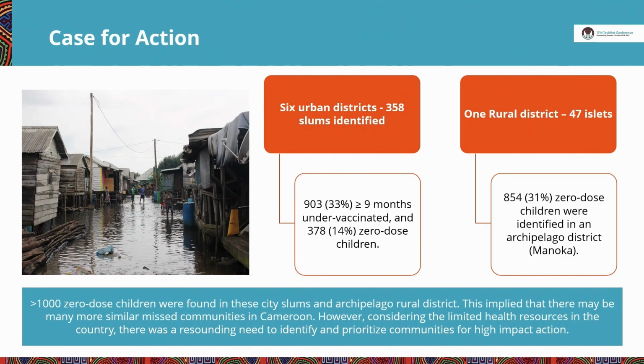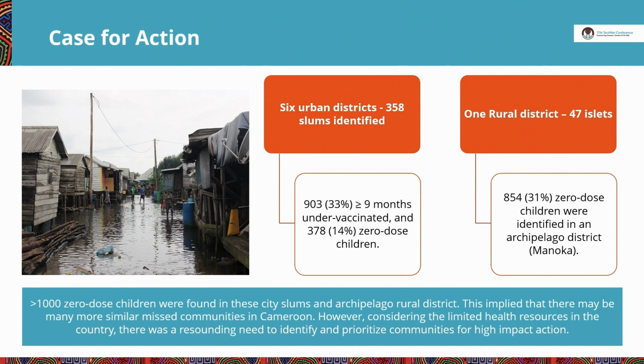Now I don't want to call names, but there are some organizations that will give you $10 and ask you to do a piece of work that will normally cost about $50,000, and that is how we actually started our work. So in 2016, we got a little amount of money from Gavi. Please don't tell your boss that I said this. It was to explore the reasons for very low immunization coverage in 9 districts, 6 urban districts and 3 rural districts. And the findings were really staggering.